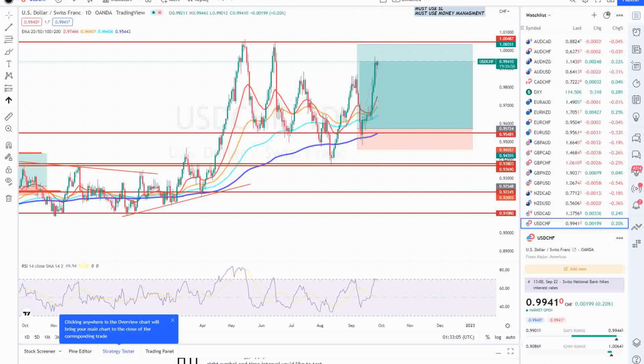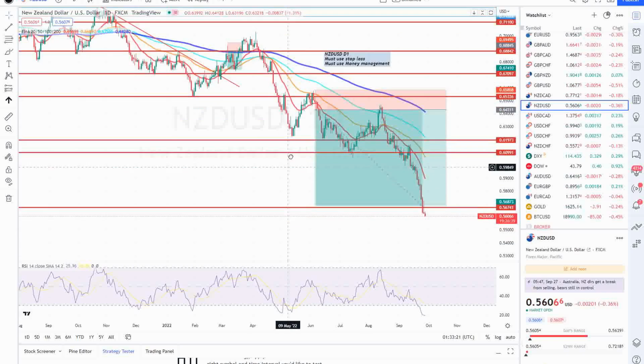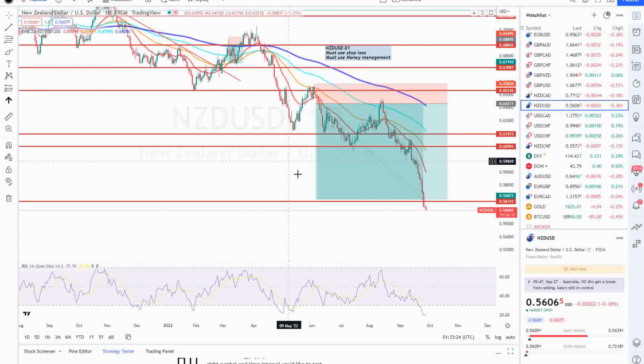The next one is New Zealand US dollar, and congratulations, I already mentioned on my Facebook page yesterday that it's already hit our take profit. As you can see, it's still going down. It broke that support level and it's still going down. But I don't want to enter now because RSI is already well below 25. But congratulations to all of you. It hit our take profit and gave us a very good profit. Open position at 0.64200 and then it touched our 0.56927, almost 8,000 points. So congratulations to all of you.